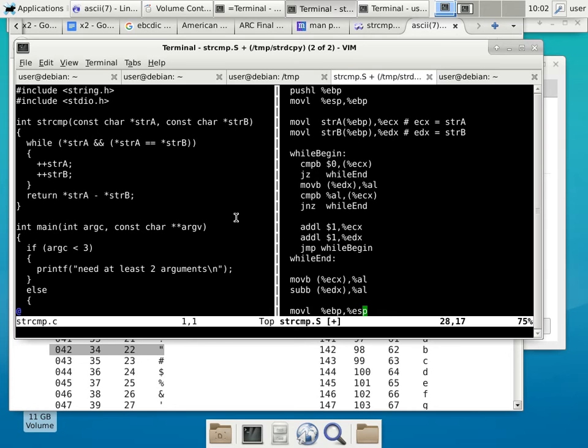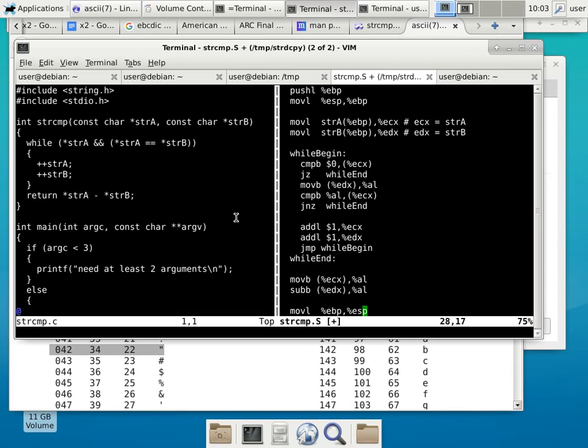Instead, it is an int, which is a problem, because whoever is calling strcmp will look at the entire EAX and say that's the result. But the instructions that we have, like move byte and subtract byte, only affect the least significant 8 bits of the 32-bit register.